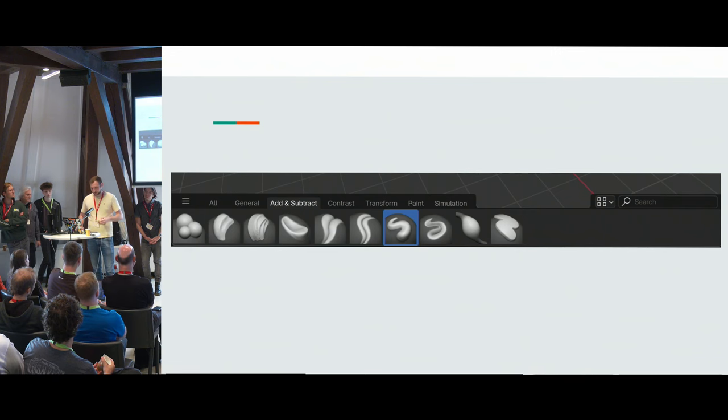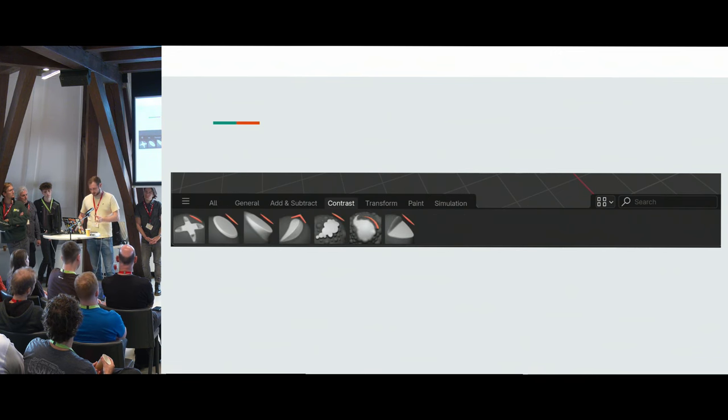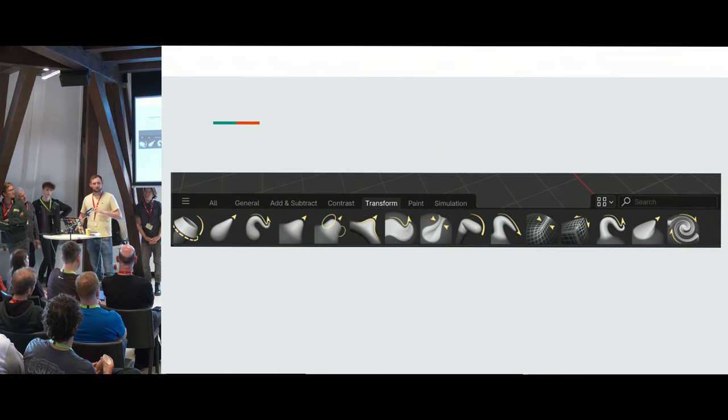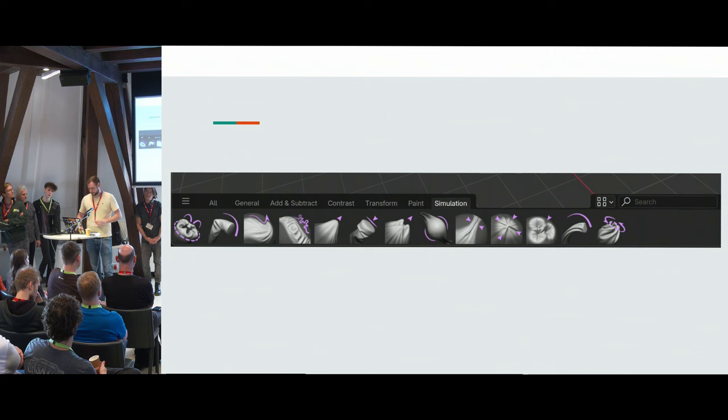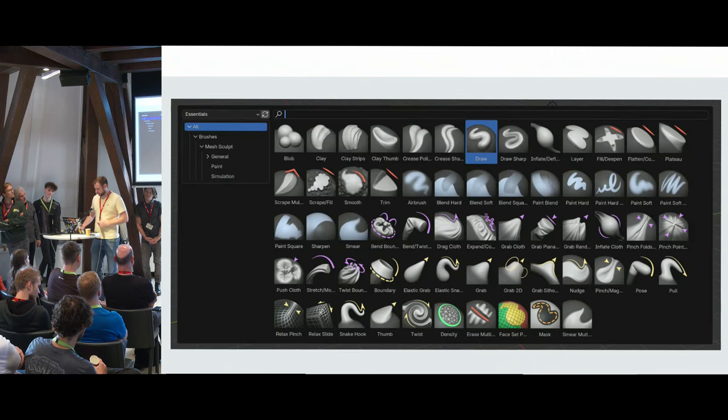So yeah, we have a bunch of new default brushes. We have these contrast brushes, transform brushes, and they're all brushes that mostly Julian Kaspar curated and made new previews for, and he put a lot of effort into making those previews work really well with all kinds of themes and making a clear visual language, and also making it easy to reproduce and to make your own brush previews that look similar to this. So a whole bunch of effort went into these essential brushes, simulation brushes, very nice and visual.